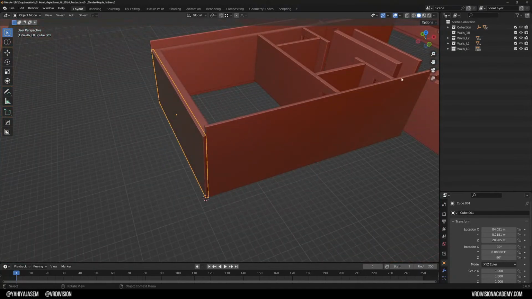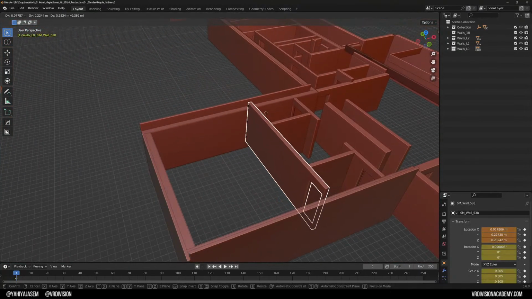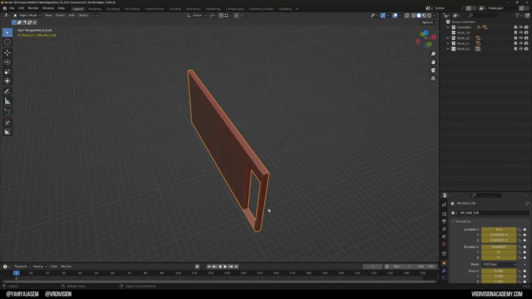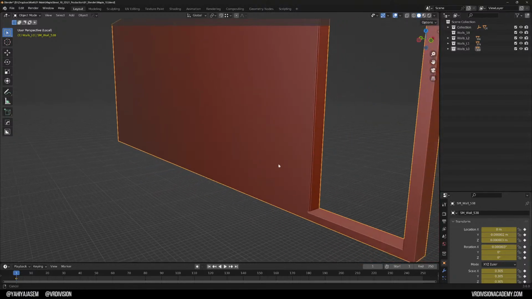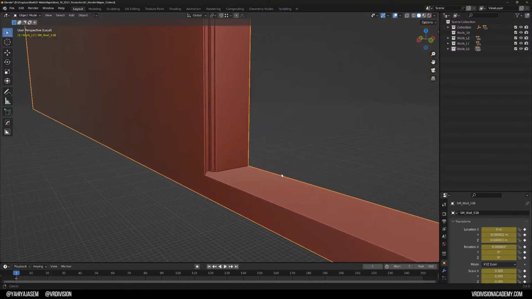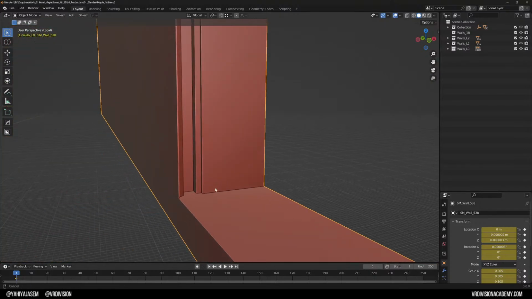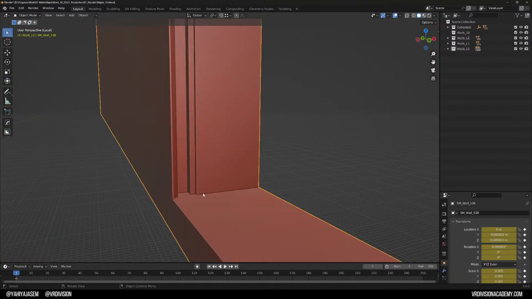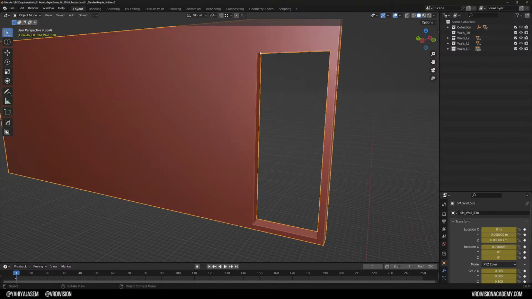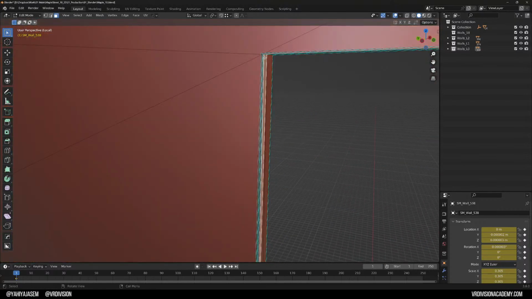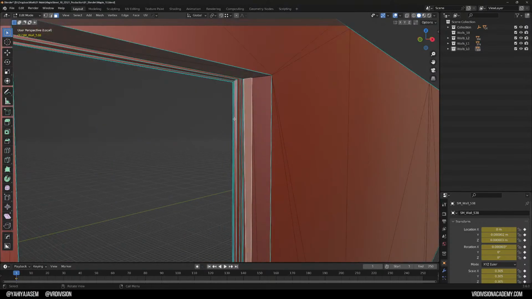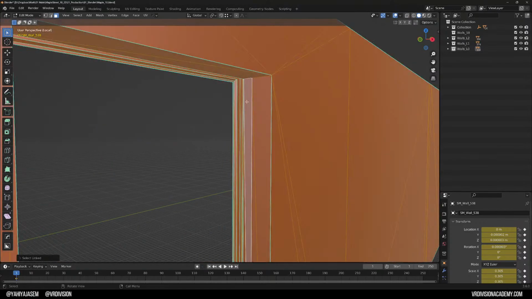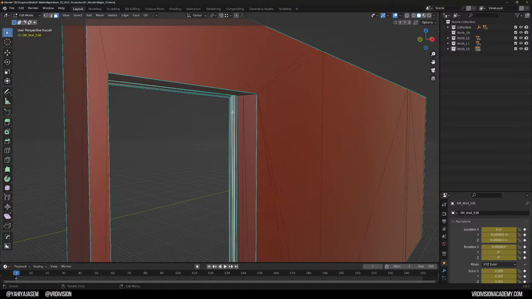Now, in such a project, let's evaluate this. I recommend adding the meshes we are processing into a new layer, so we know these are processed. And what is this? Check this out. This is supposed to be a separate element. This is a door wireframe, not a wall. And in Blender you press L? No, L selects everything.